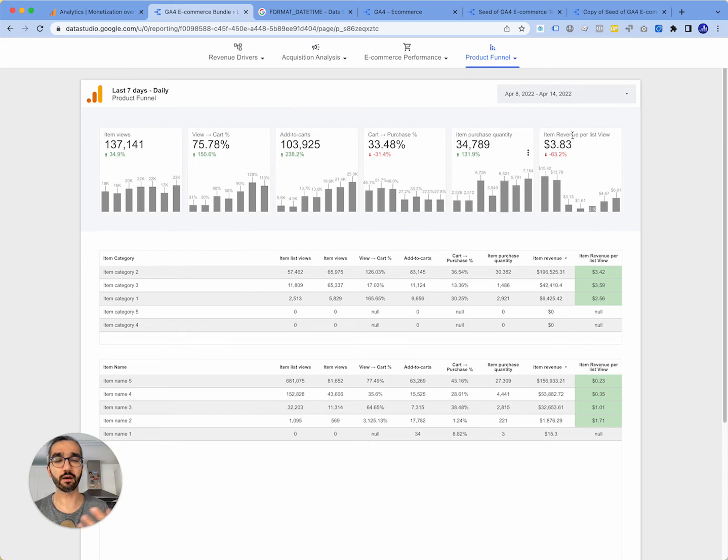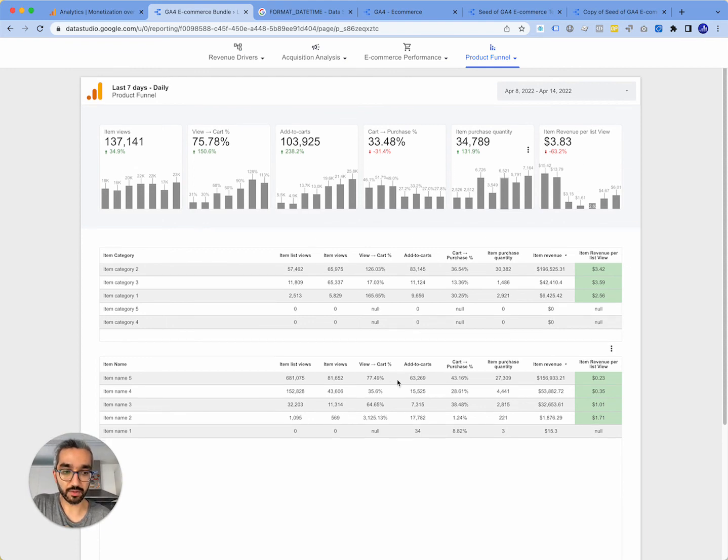So we should think of our website like this. We have a limited area, we have limited users, potential buyers, potential customers, and we should show the most important and most revenue generating items, products to them. So that is why probably you should focus on the item revenue per list view here.